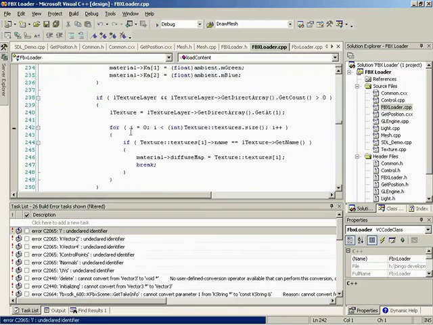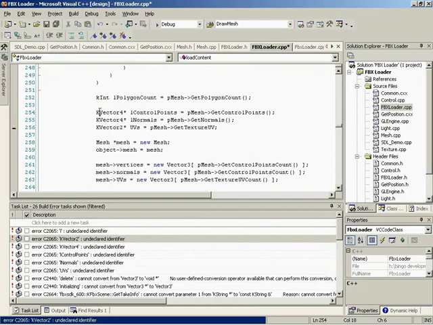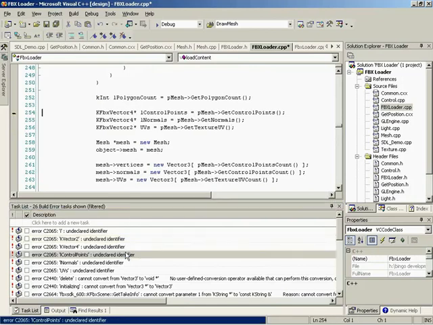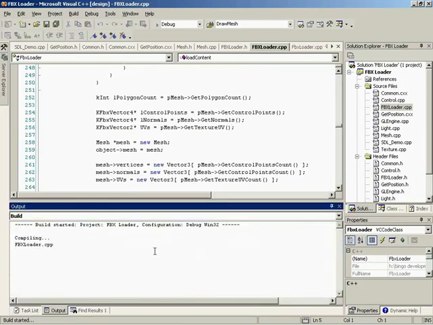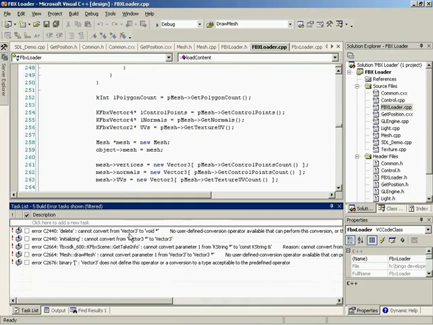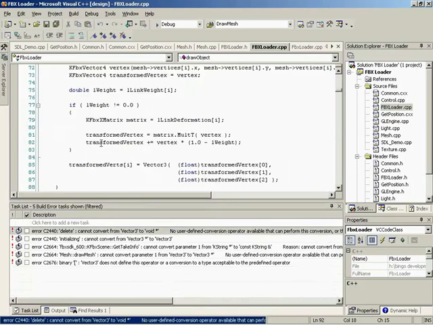All right, so we're getting there. Okay, we haven't defined i. All right, this one. I didn't even put in KFbx, so it's like it doesn't exist. That type doesn't even exist. What's a KVector for? We have no clue. So we need to change that to KFbxVector4. And this needs to have parentheses on the end. So let me go ahead and compile that. That should get rid of a lot of the errors. Oh, look at that. Hey, not bad. We're only down to a little bit left.